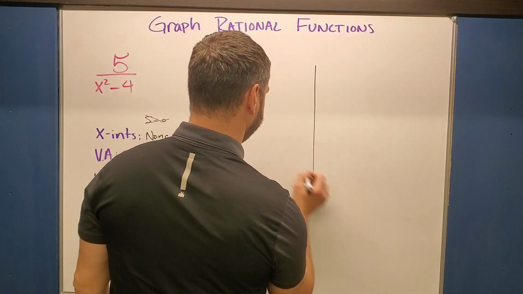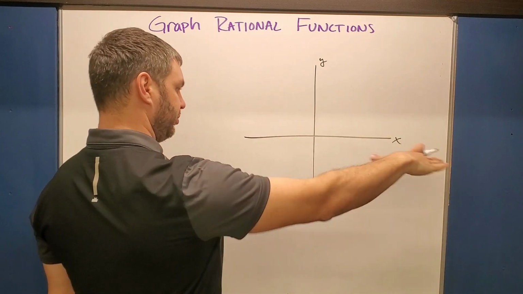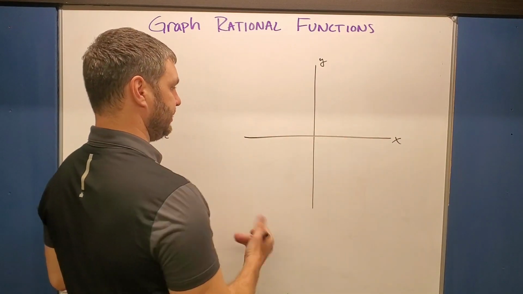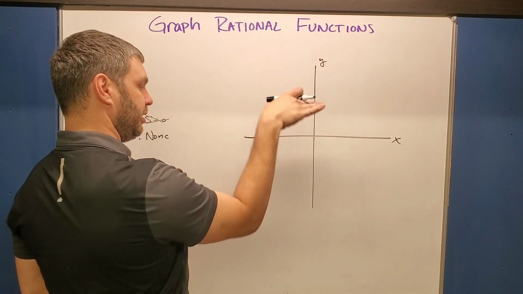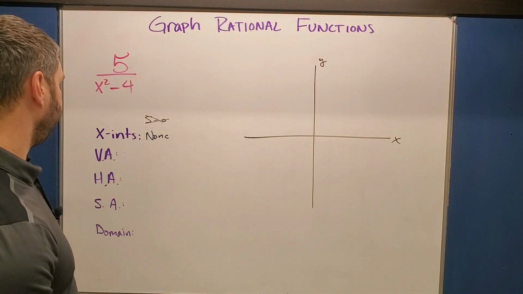All right, so if I have a graph over here that looks like this, my x and y, at no time will it ever cross the x-axis. So it's either going to be all below, all above, or have kind of different parts of each. So let's see what would happen with that.